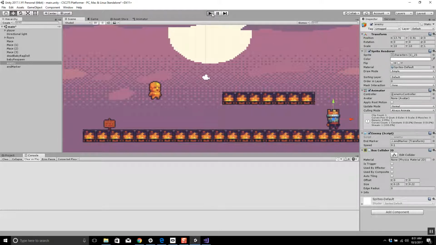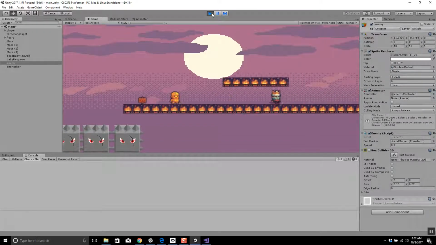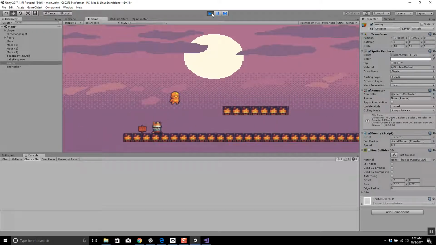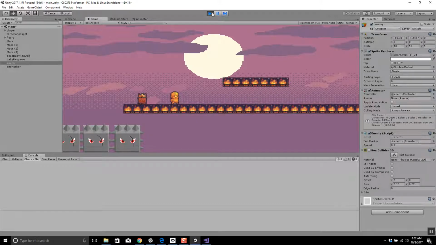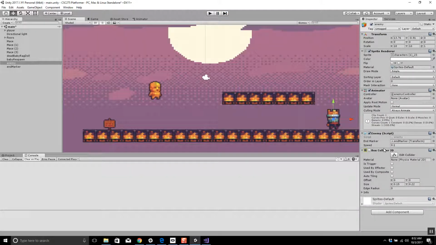You can turn the box collider off. How is that happening? He doesn't have anything associated with him. He has no gravity.